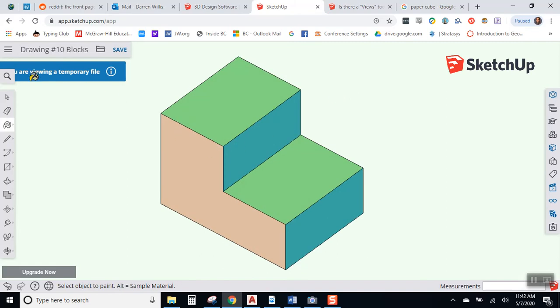We're looking at a front view that looks like this. Our top view is these two green faces here, and our right side view will be these two blue faces here. So how can we set this up to make a multi-view drawing in standard engineering format that shows the true shapes of these objects? Well, let's go take a look, see how to get this done.